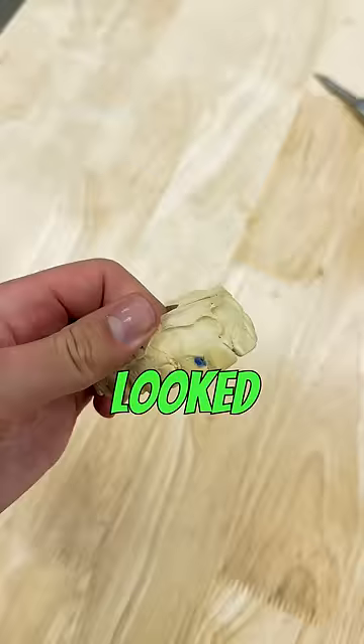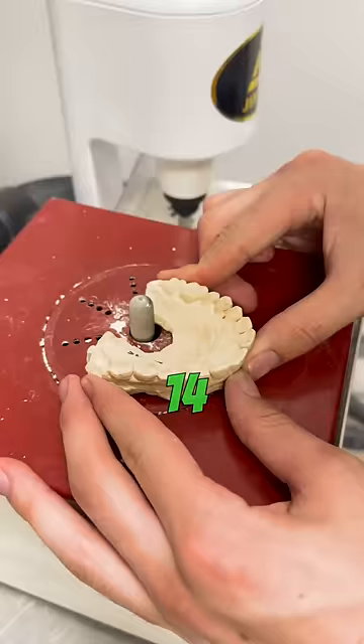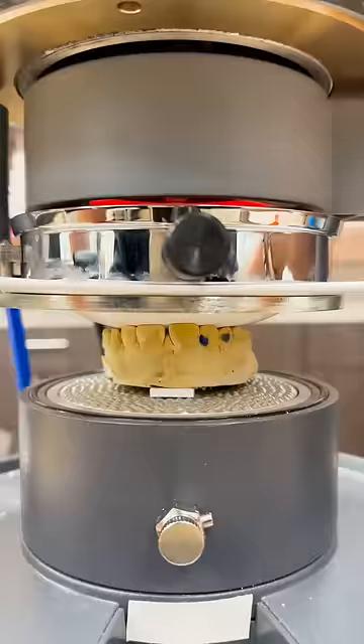As you guys can see, it's pretty obvious that these are his teeth. This was the best model I could get, and I think it's pretty good for being 14 hours away from my office. It came out a little weird to try to grind it — this noise is very trendy, it's that same noise you hear at the dentist.